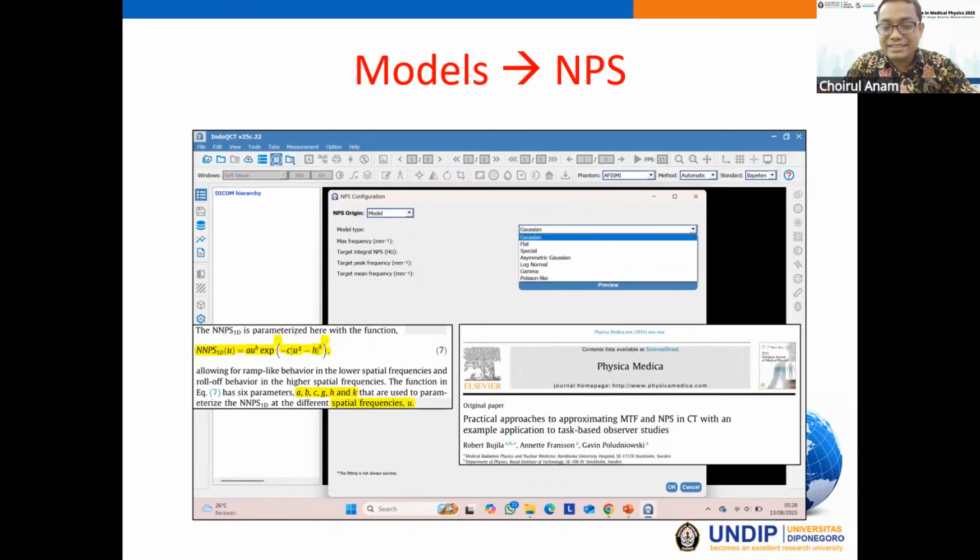And this is if you use the spatial formula. This spatial formula is the equation, and this comes from the papers written by Professor Bucila, published in the Physica Medica. This is the spatial phantom, and this is the formula of the spatial function.